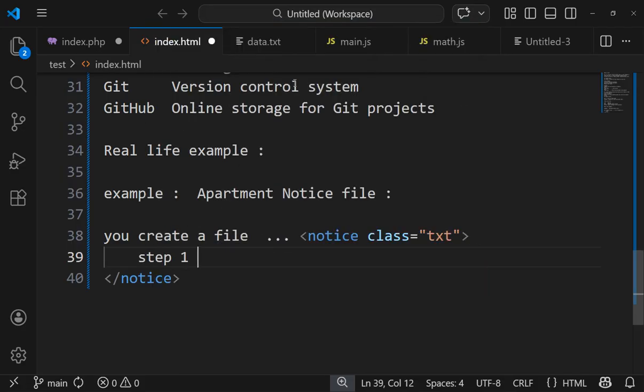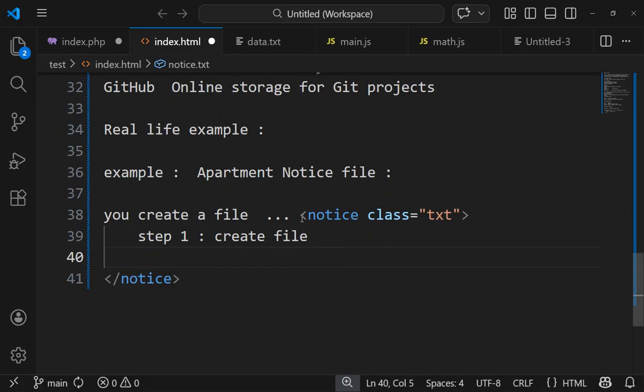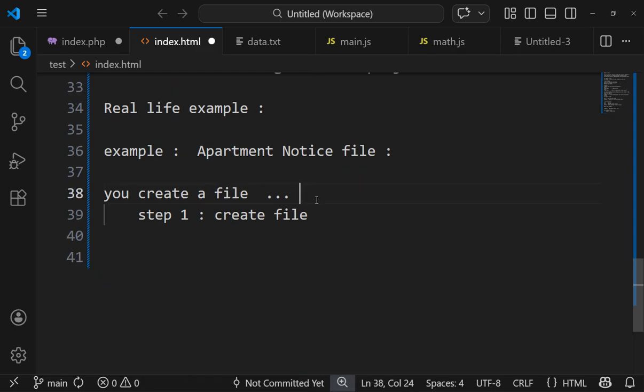Step 1, create a file. In that file, write a water tanker notice.